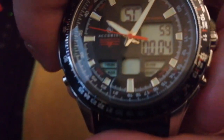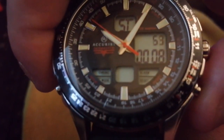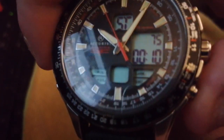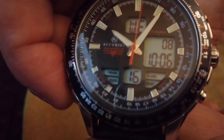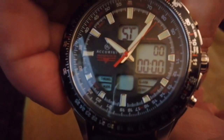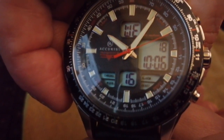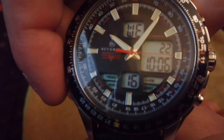It has splits, so you can stop it, catch it up, that stops. And after you've used the stopwatch, it goes automatically back into time mode. But if you cycle it through, it goes into set mode. See? Date at the bottom, day at the top.